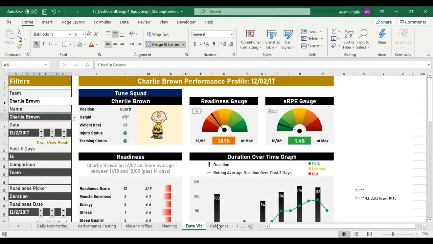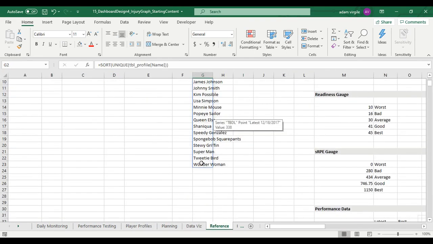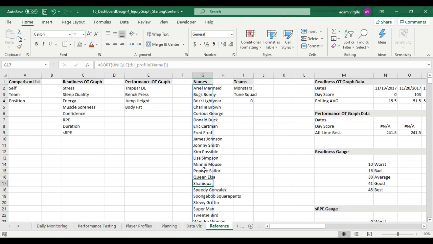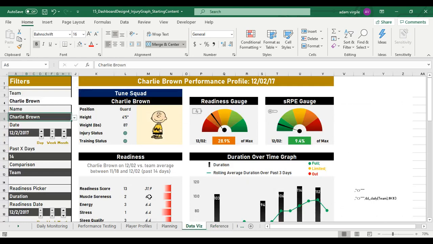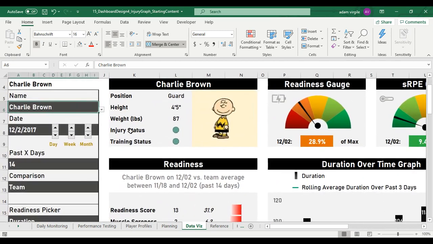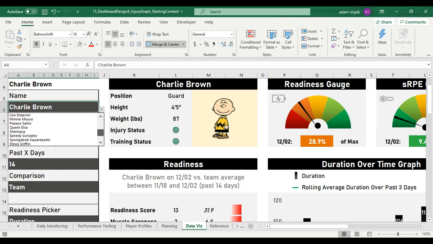If I go to this reference list, now my list is longer and I have all these people in here because it automatically updates. So does my dropdown, or it should. Let me zoom in. Now when I do this dropdown, I have James Johnson, Johnny Smith, all these people. If I click on them, weird stuff will happen. And I have Shaniqua there.